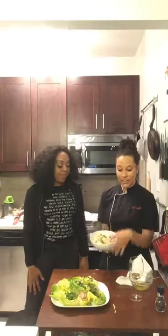Yeah, we made a ham and corn risotto with white cheddar, and we made a nice spring salad that's super bright and acidic, which pairs perfectly with our nice hearty risotto.